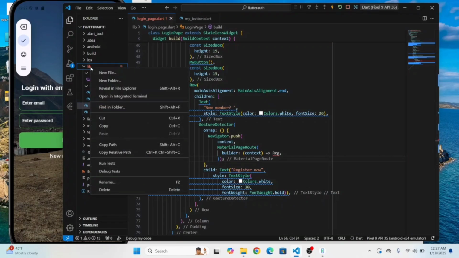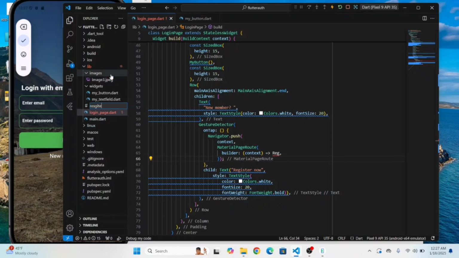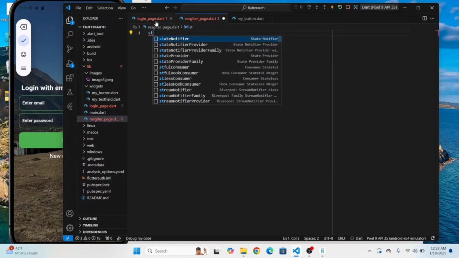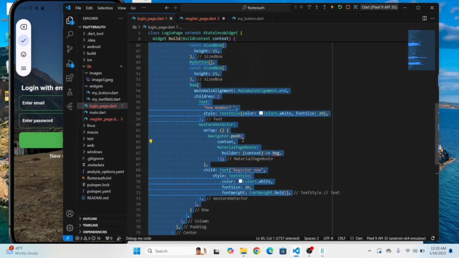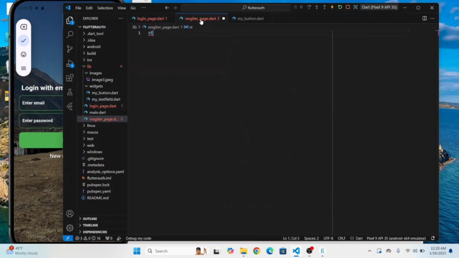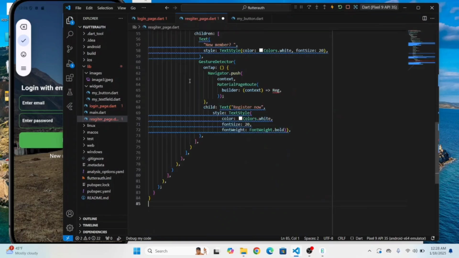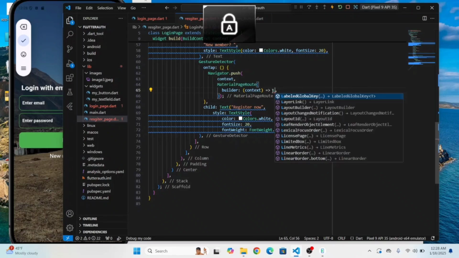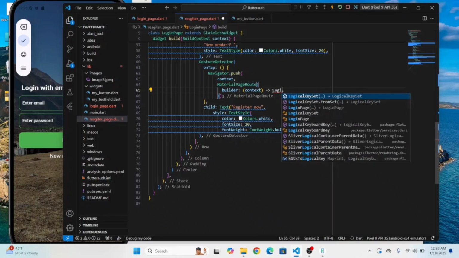Yeah, or in the lib folder, register page.dart. Okay, now just copy this all and paste it here. Okay, like this, and let's call here login page.